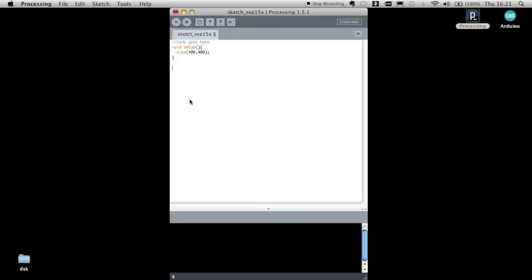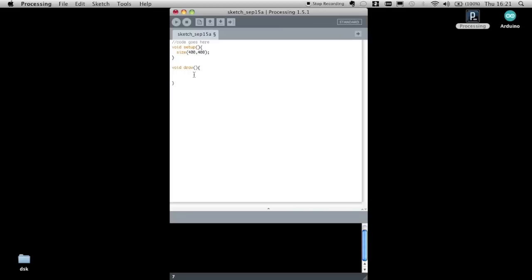The next function that we're going to write is a function called void draw, similar structure as the other one. We've got regular brackets and then these funny curly parentheses and brackets. Void setup is called once when the program runs, and it initializes your program. So if you want anything in your program to happen once, this is the place to put it. Draw is called every time that Java wants to refresh the screen.